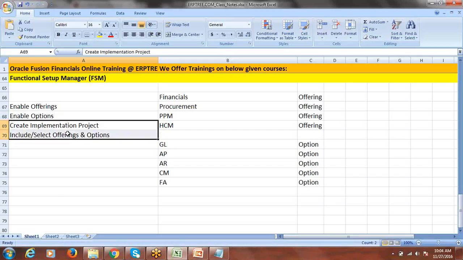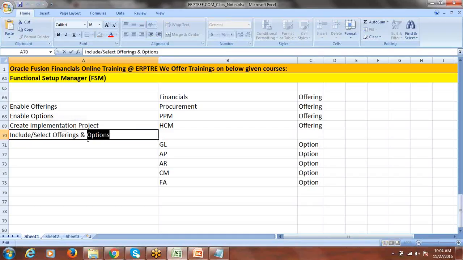Basically based on the scope of the project, you have to include the offerings and options into your project. Once that is done, based on the options, which means based on modules, the system will create the task list.